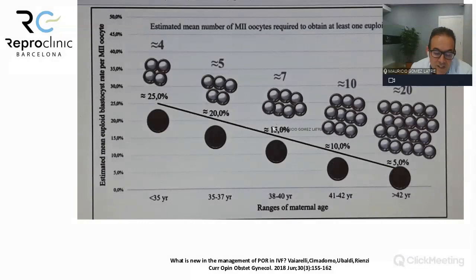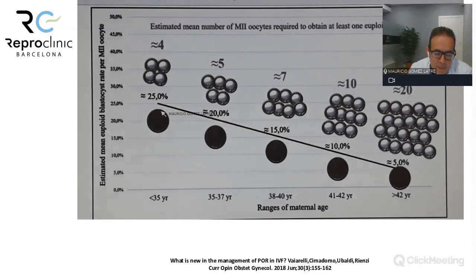This slide reflects clearly the relationship between age, quantity, and quality of oocytes. The quality is the ability of the egg, after an in vitro insemination in an IVF treatment, to create a euploid embryo. And what's the meaning of euploid embryo? A euploid embryo is an embryo without chromosomal disorders. From now, in order not to get confused, we'll talk about healthy embryo as a synonym of euploid embryo. As you can see, and it's a very important concept, 4x as an estimated mean number of mature eggs are required to obtain at least one healthy blastocyst or embryo.